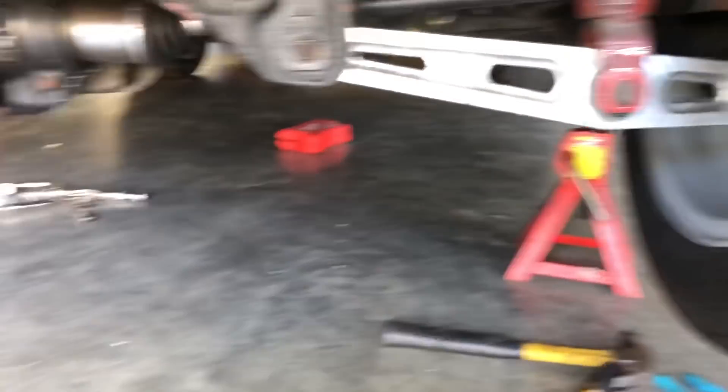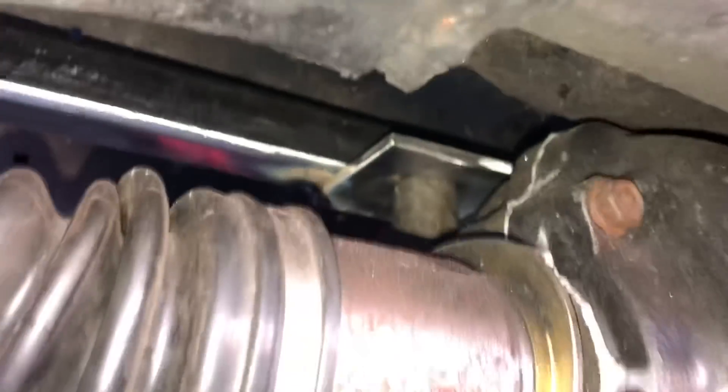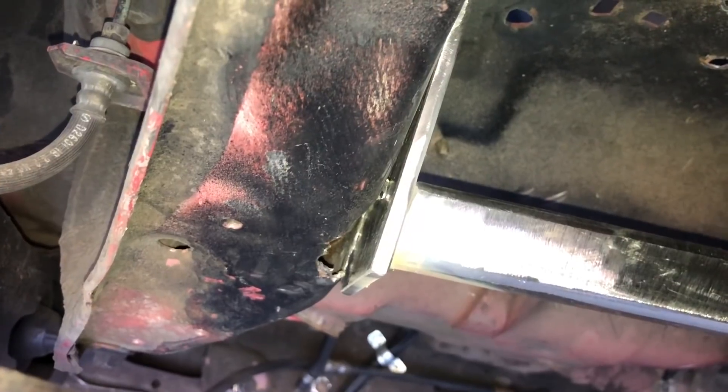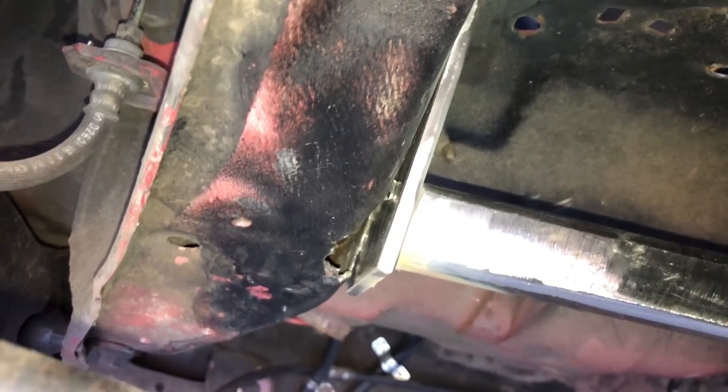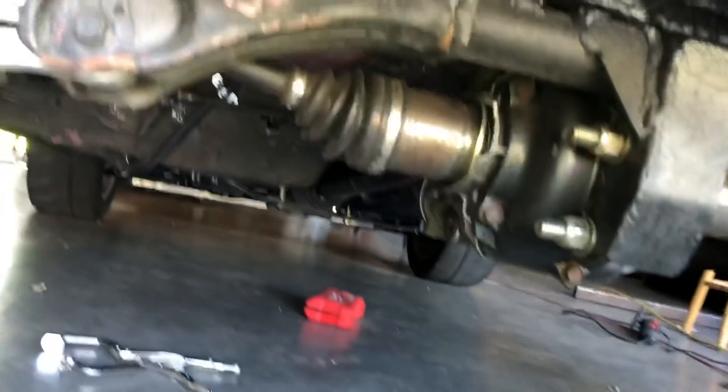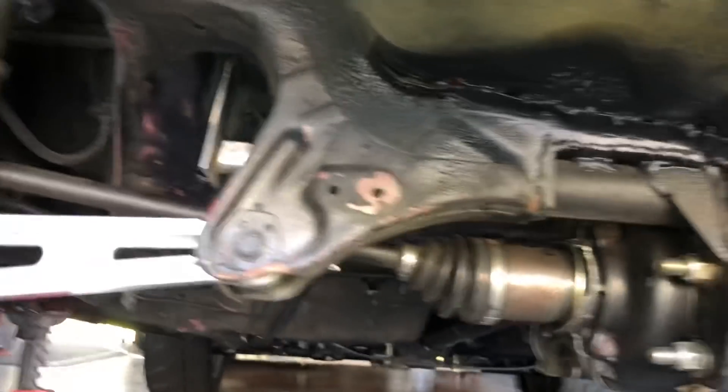I didn't record this part because there's so much going on and I barely have room under here. I tacked up the plates to the bar and the bar to the front plate where the differential itself sits. It's pretty close to the body where I'm going to weld. The front mount is a little bit lower than the frame rail on the CRX and there's that big hole from the old mount, but it's reaching up nicely. I'm going to weld as much as possible - I think it should still be a lot stronger. I burned myself a bunch welding upwards with no room, so I'm going to unbolt it and try to weld it off the car.